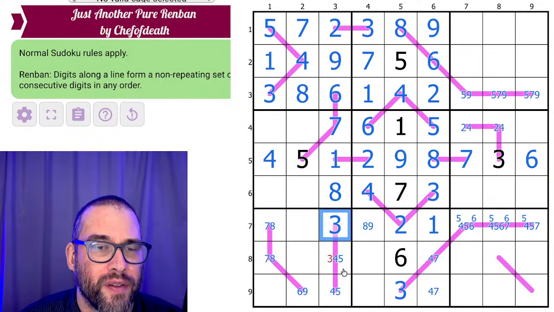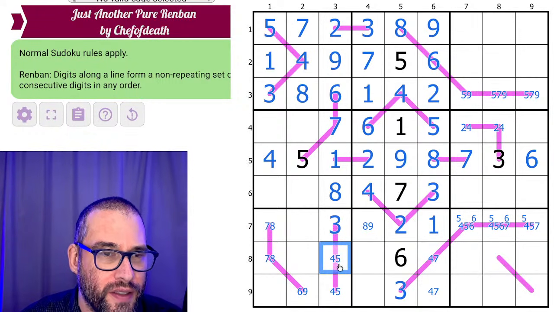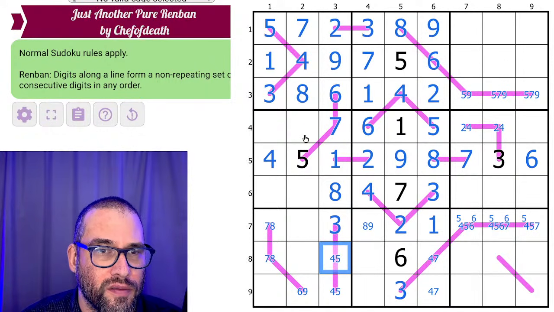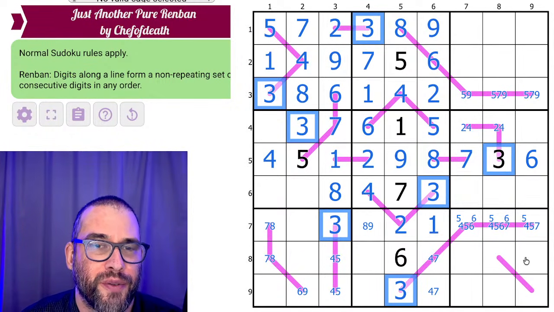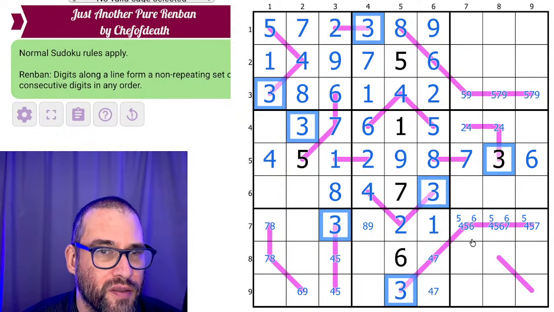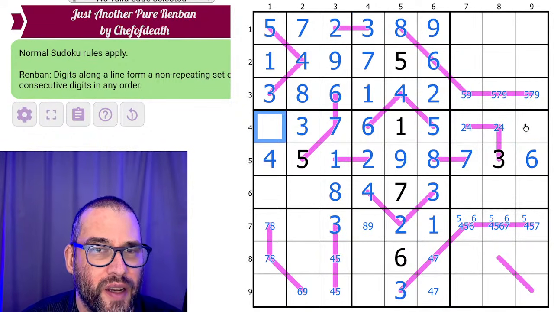3 in row 7 can only go here. Excellent, Nicholas. 3 in box 4 is placed. We don't know the rest. 8, 9 pair left.